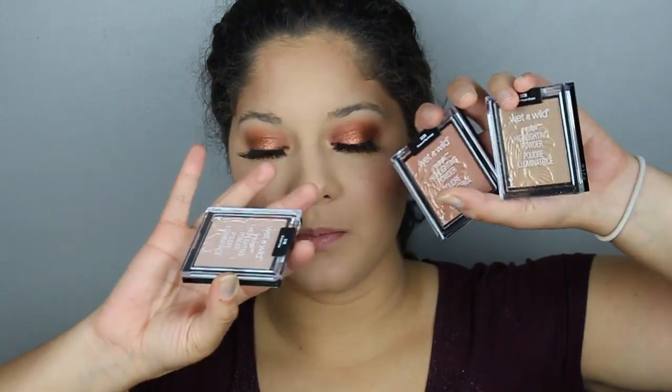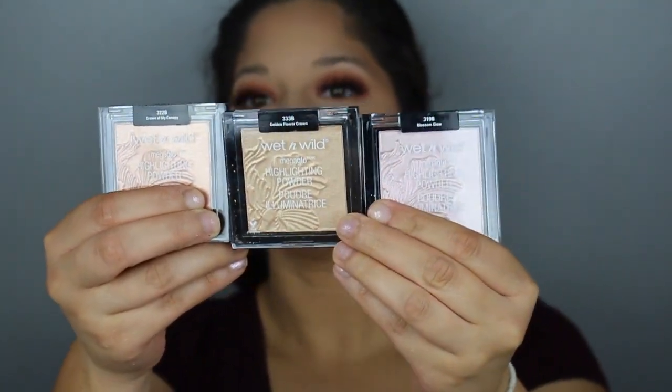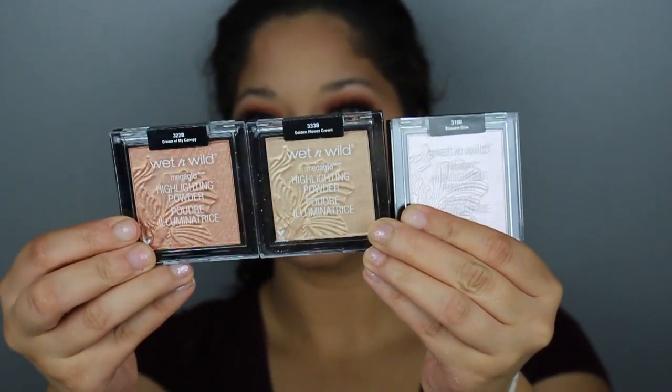So the other day, Ulta has that 21 days of beauty sale going on. So when I went up there, they were having the Wet n Wild highlighters on sale for like $2.50, I think. So I got the only three that were either in stock or left. The shades that I got are Blossom Glow, Golden Flower Crown, and Crown of My Canopy. And these are what they look like. Excuse my nails, they are hideous.